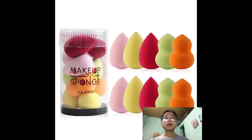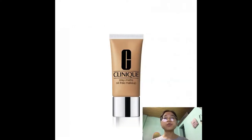Application tool. You have a number of options for applying foundation. As I mentioned, I love a foundation brush. These are medium-sized brushes with synthetic bristles that are flat rather than puffy or curved like a powder brush. They provide a lot of control and help you apply that perfect thin layer of foundation every time. Other application options are your fingers or a sponge. As I mentioned earlier, some makeup artists prefer to use a damp sponge for foundation because they feel it results in a smoother finish. Try it yourself and see what you prefer.